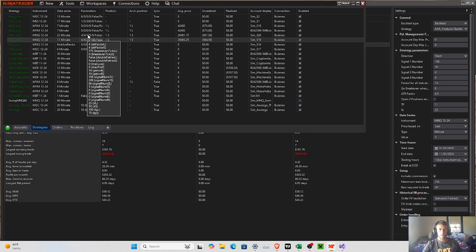Oh, actually, they're short. So 207 and 5. This one is 91 and 35. So completely different signals. Both took the sell, though.